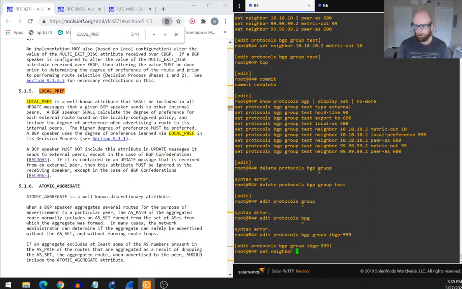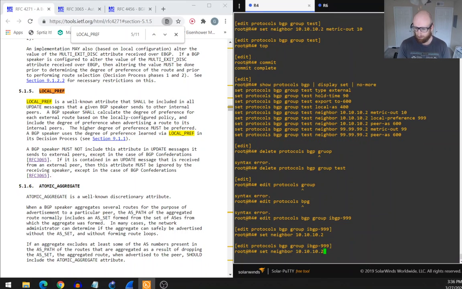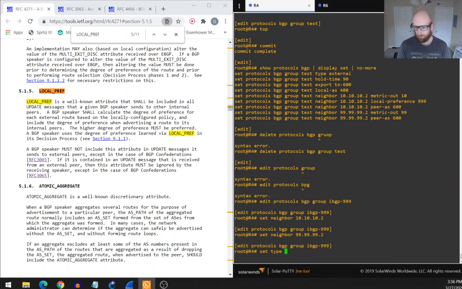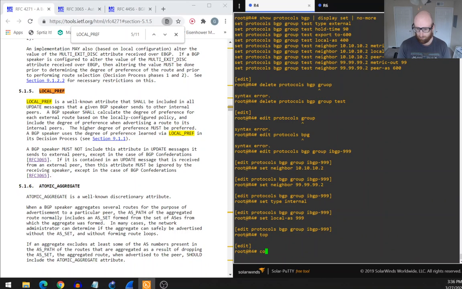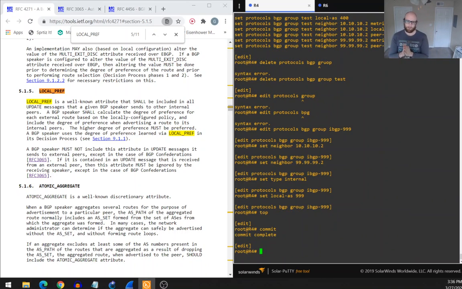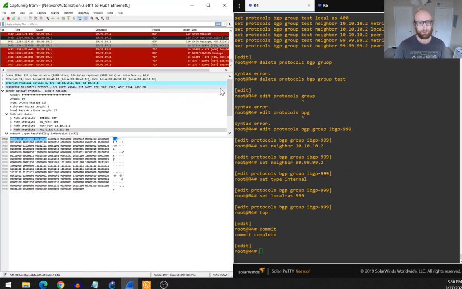Set neighbor 2. Okay, we're good to go. Perfect. Okay, so now we've got an IBGP connection. So let's take a look at that.